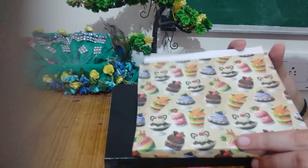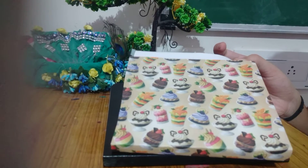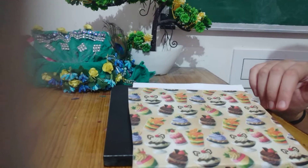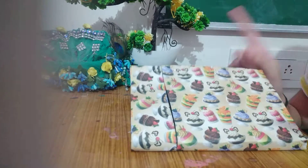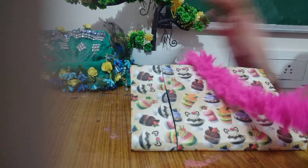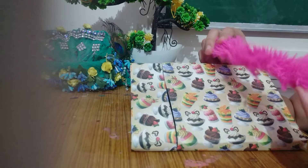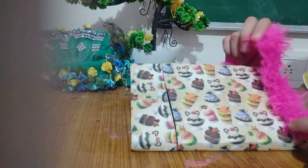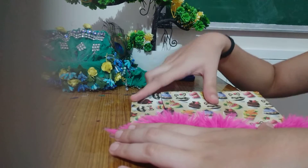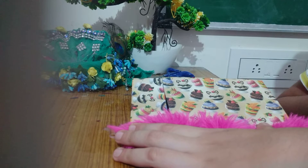Here I have cut the pattern paper in the shape of my diary. So let's just paste it straight now. As you all can see, I covered it using a pattern paper — it's looking so sweet and cute! Now to decorate it more, I am using this cute silver tool. These are like lace with fur. You can even use simple lace or fancy lace, whichever you want. We are going to paste it on the edge and on the border of the diary so it will look more beautiful.